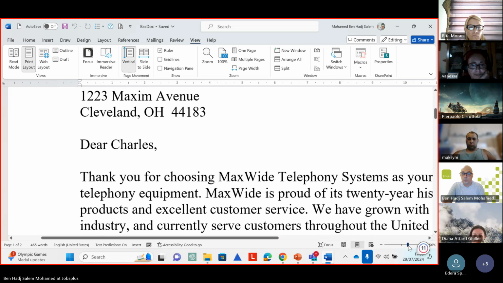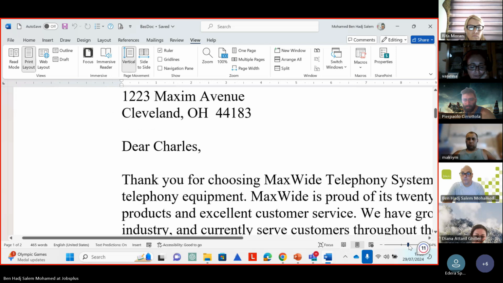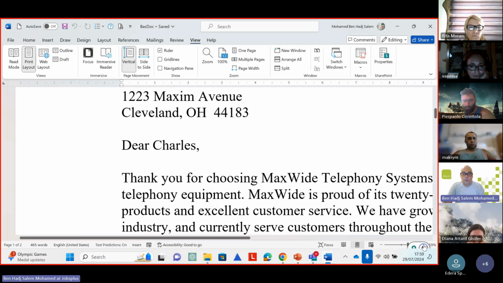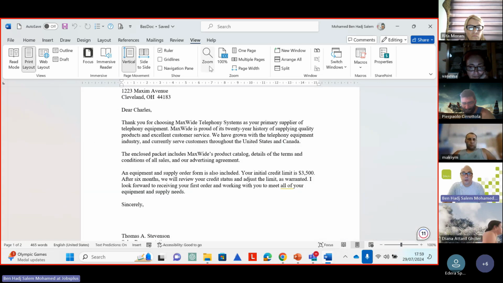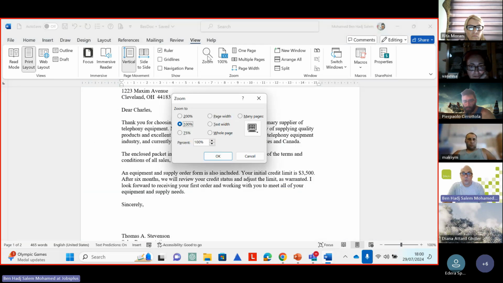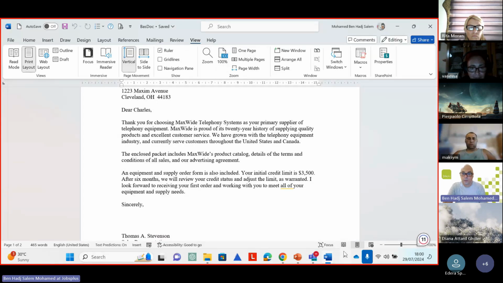Another option, you can scroll down here on the bottom of your document. On the toolbar, you have also this option to zoom. But I prefer to go to View, Zoom, and you can type which percent your document will be, in Zoom. Okay, I will return to 100% now.